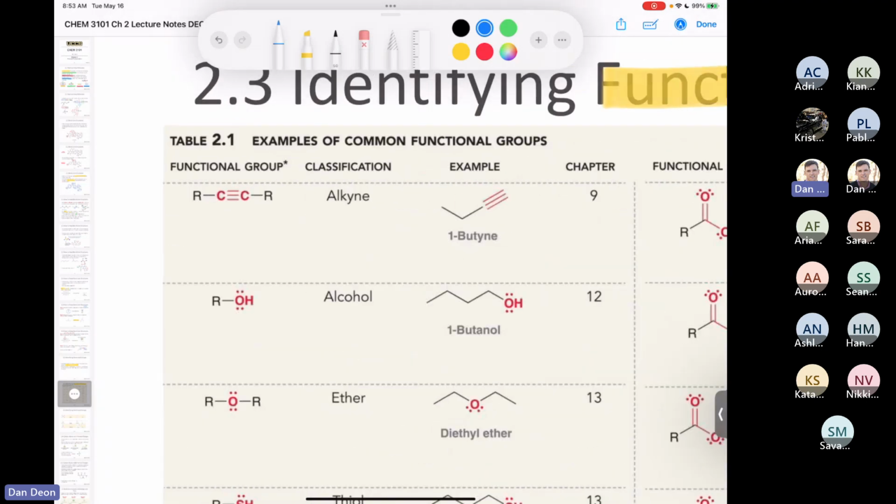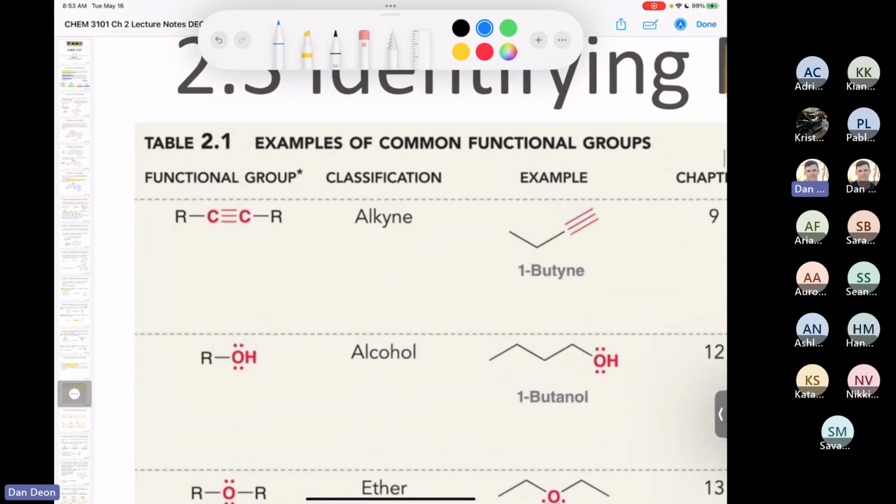So the first one is an alkyne. We've seen a couple this morning. It's when we have a triple bond between 2 carbons, like this in the bond line structure. We call that an alkyne. And if you remember when we discussed pi bonds and sigma bonds, pi bonds are weaker than sigma bonds, and an alkyne has 2 pi bonds, and therefore that's where the reactivity of an alkyne comes from, because you have 2 bonds that are weak and so they can break.